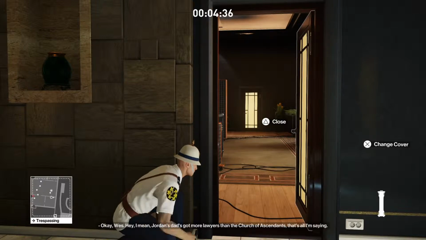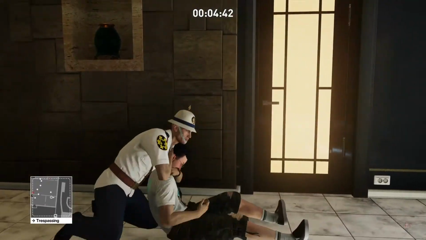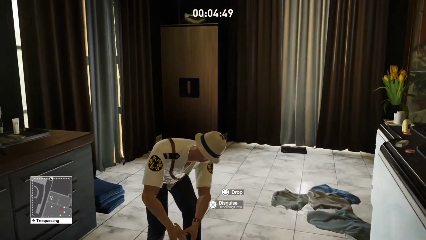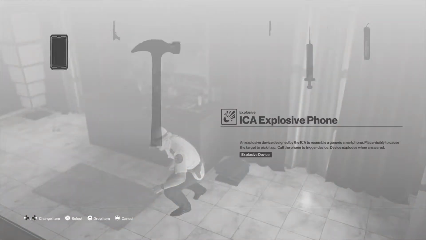So I've already turned the phone on, one of them's on his way. As soon as he's near the doorway, we're going to subdue him around the corner. We're going to then hide his body in the closet. Now, as you can see on the minimap, Jordan Cross is already on his way to the recording booth. So I'm going to pick up the phone as I'm dragging the body, and I'm then going to drop it again on the way back to the door.